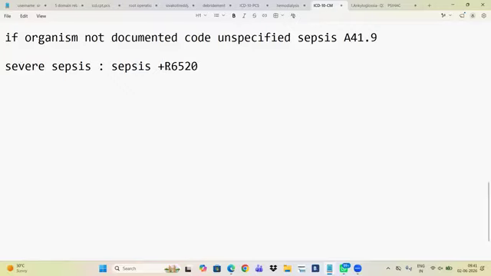Sepsis is coded based on the organism, you will get the specific code. But severe sepsis is R65.20, severe sepsis without shock. Suppose septic shock is documented, how do we code? Sepsis plus severe sepsis with shock, R65.21.